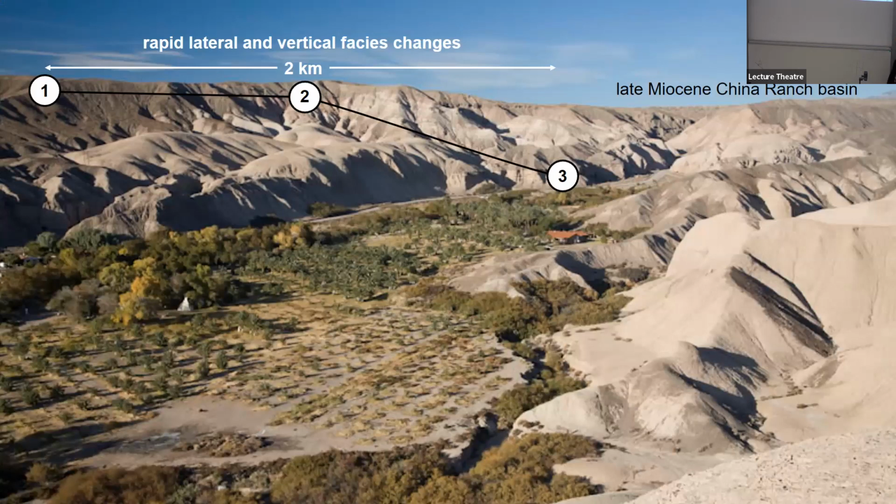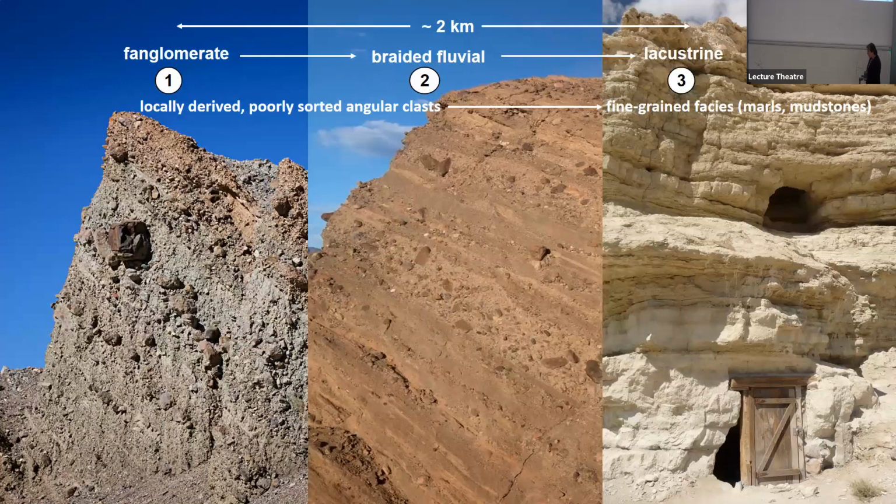You go from what the West Coast geologists call fanglomerate, that is sediment that's formed in an alluvial fan. Very coarse grained, very poorly sorted, very angular. This is what we teach first-year students, right? Feeds into these coarse braided fluvial deposits, and that very rapidly goes into these finer grained, and in this case, lacustrine muds, marls, and limestones.